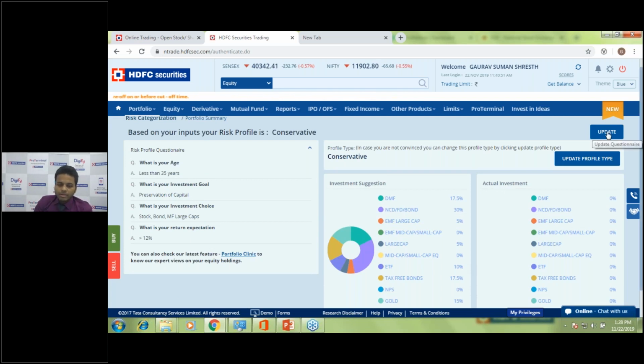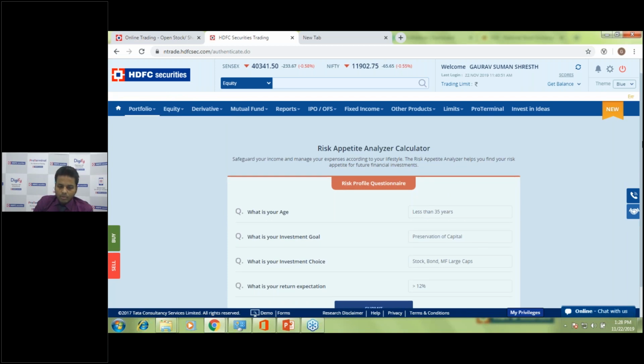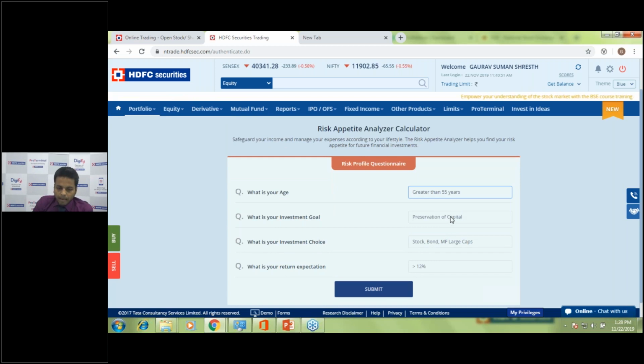Now we will try something with a higher age group, and see whether it can be any different or not. So we'll try an age group of, let's say, greater than 55. Again, the main goal in this case will be growth in income. We will try stock and derivative, and then we will see the stock and bond one. So first we will try stock and derivative plus outperform index, with a return expectation of 12% or more than 12%, and you have to click on submit.